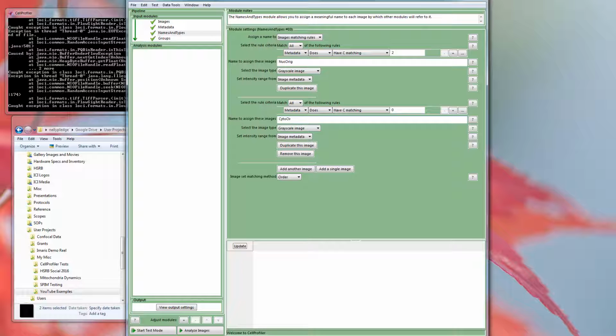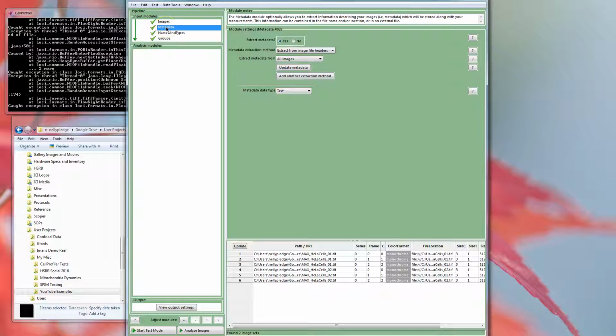So this is cytoplasm. And then we can update, and we should see that for each one of my images, I'm going to get a Cyto original and a Nucleo original. And these are the ones we're going to play with. So Cyto and Nucleo are the ones that we'll see as we go through the analysis, and we'll come back to that in a second. And that's essentially the main steps I take for bringing it in.